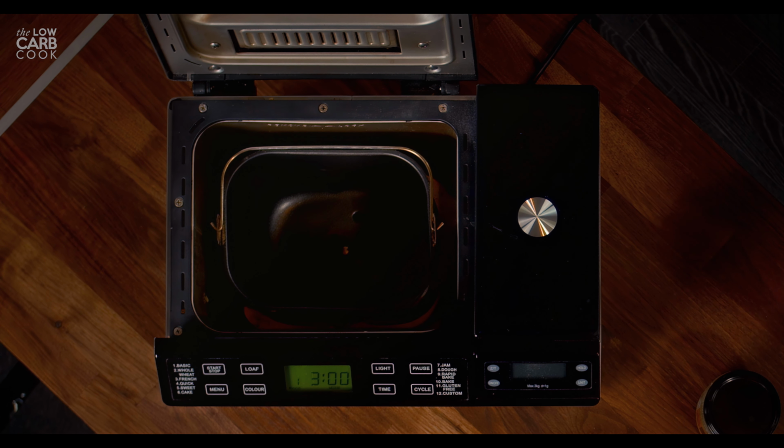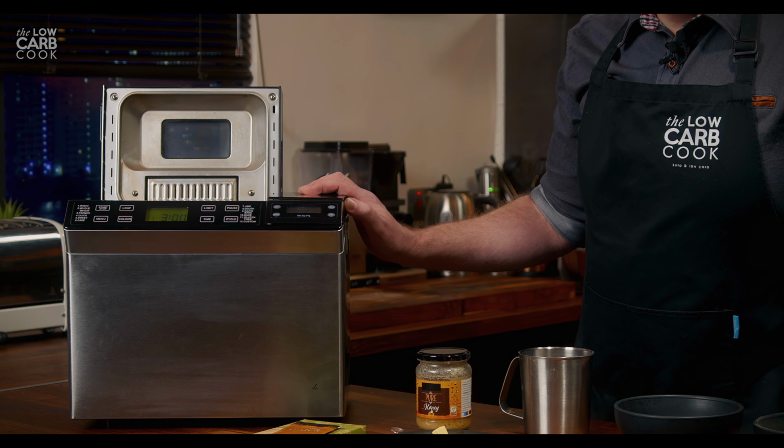What I love about these machines is that I can just throw all of the ingredients in there and leave it to make a perfect loaf every time. The only thing you really have to do is weigh out the ingredients properly and add them to the machine in the right order.